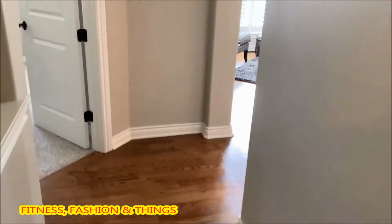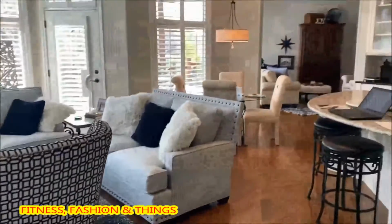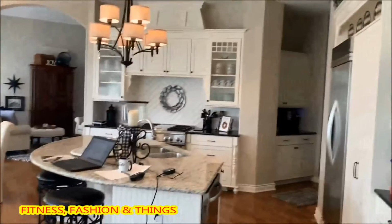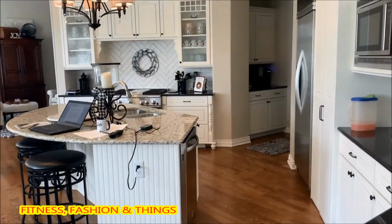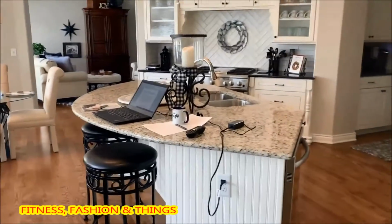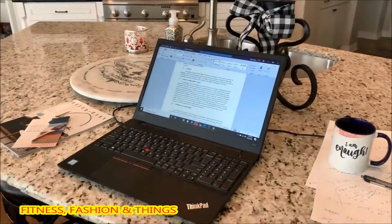I don't know why I showed that to you, but that is where I'd really like to work from home, but that is not where I am working from home. This is where I'm working from home, which is my center island in my kitchen. This is a look at my kitchen, and it has changed since I came to YouTube. These used to be dark wood cabinets, and we painted them and painted the walls several times. But here is where I am working, and there is what I'm working on right now.